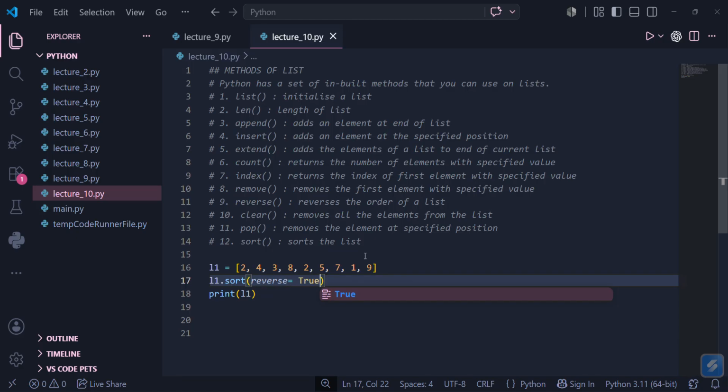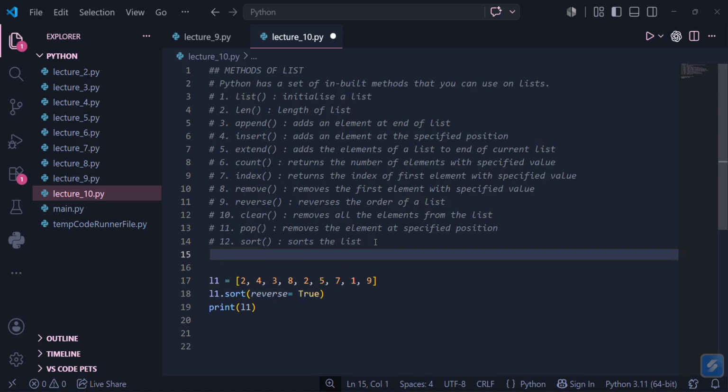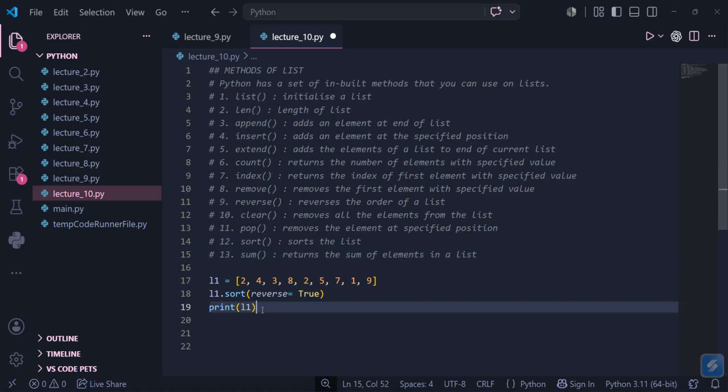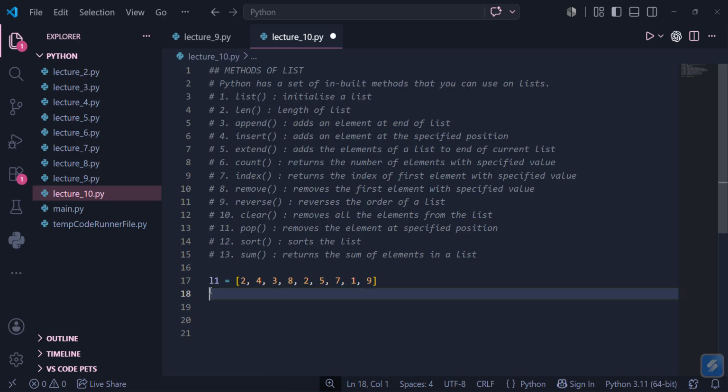After that, another method that we have is sum. It returns the sum of elements in a list. It only works for, of course, float and integer values.